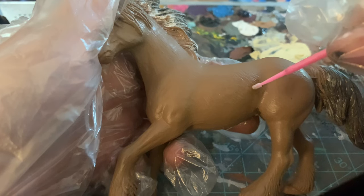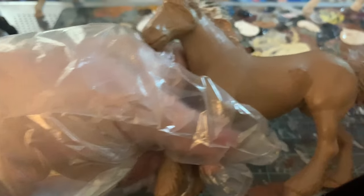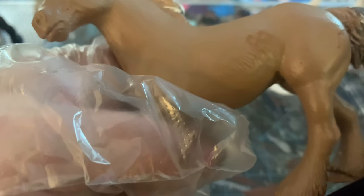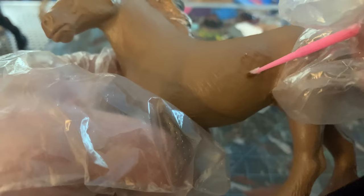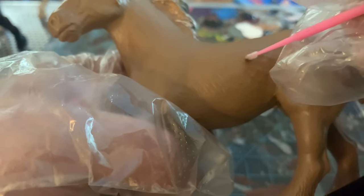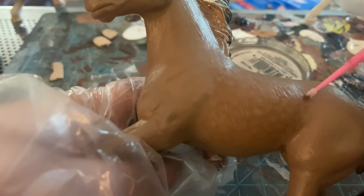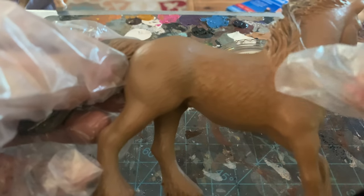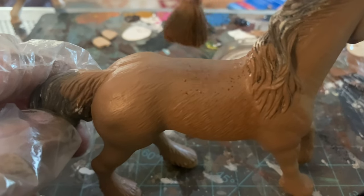Please put gloves on — your hands have natural oils on them that will make the pastels very grainy. Not only will it look grainy and gross, but you can get your fingerprints in it and I have done that before. So just put the gloves on. Here I'm making dapples using makeup applicators. I'm drawing them on in little circles in a honeycomb pattern, which makes it look like dapples. It's light enough to not be super dark but still looks realistic. Please have a reference picture when doing dapples.